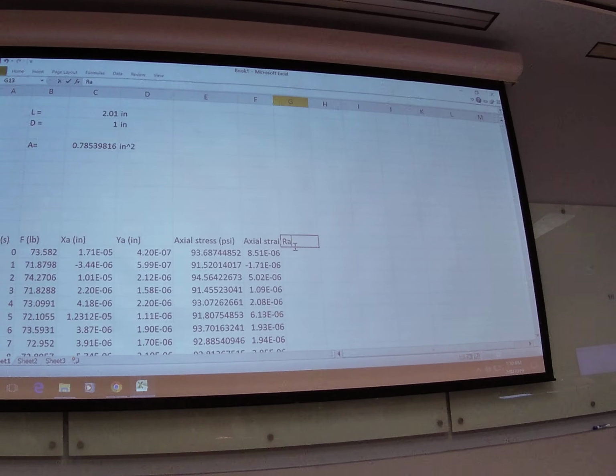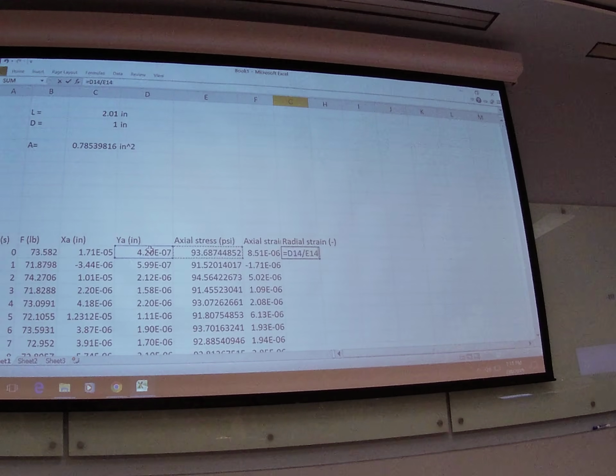And the radial strain now is also unitless. It is going to be the displacement in the radial direction, divided by, what do you think? The length?